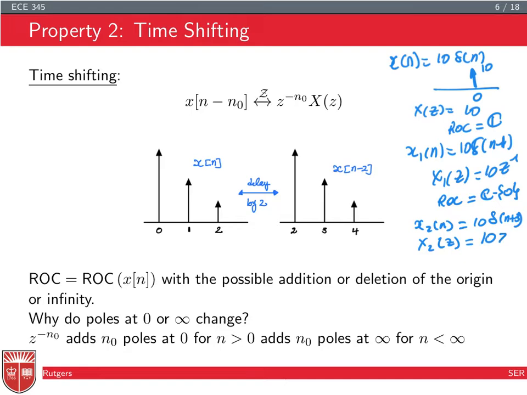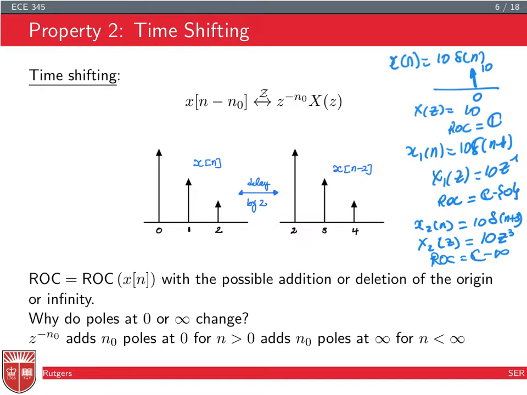Usually the time shift is very helpful when doing the inverse Z transform rather than when doing the Z transform, and I'm going to give you an example. So you see here you have 10 z cubed, and now the question is, what is the ROC in this case of the shifted signal? Well, the ROC here is again the whole plane, except for one case. For z equal to infinity, this function does not converge. So you have to take the ROC equal to C minus infinity, right? And this is exactly what the rule is saying here. I'm going to highlight it in red.